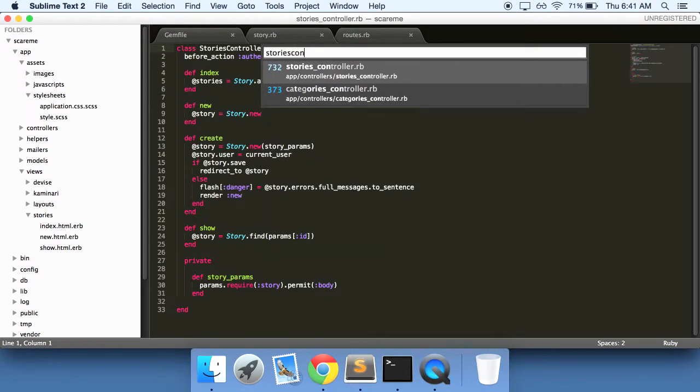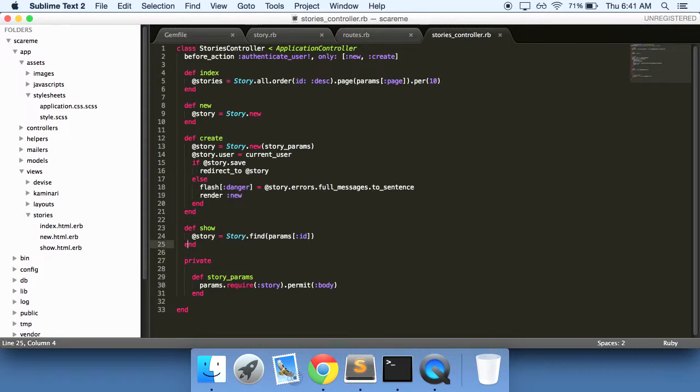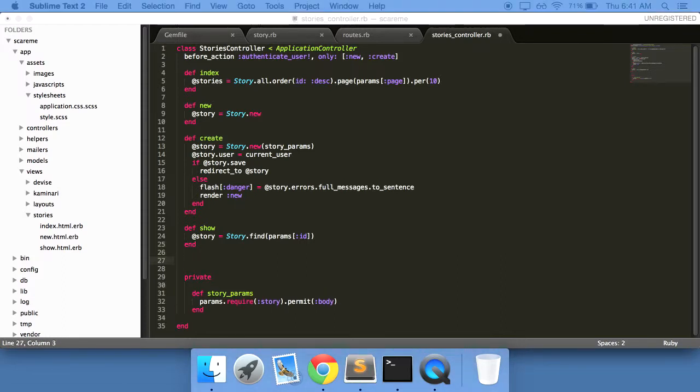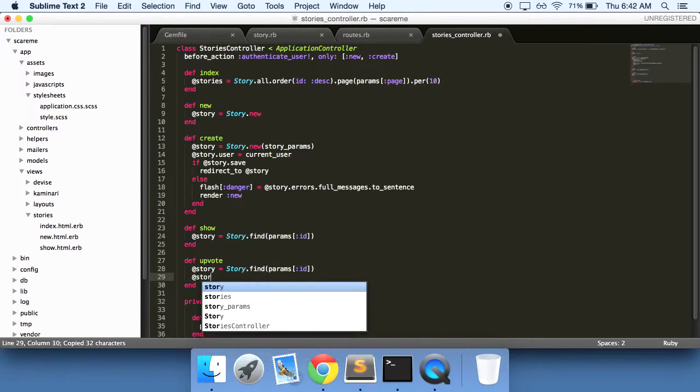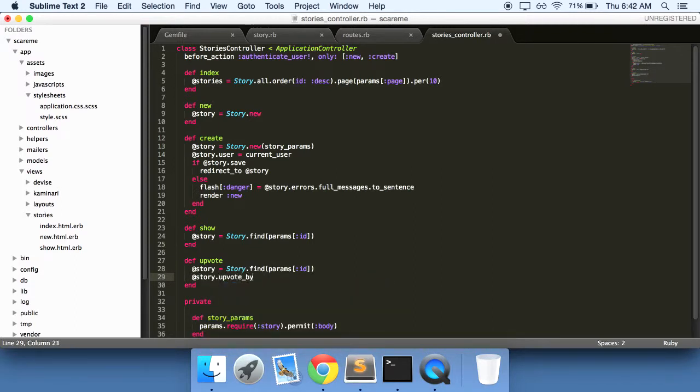So we'll need to go into our stories controller and create those actions. So we'll say upvote, and we need to find that story. We do story upvote by current user, redirect to back.